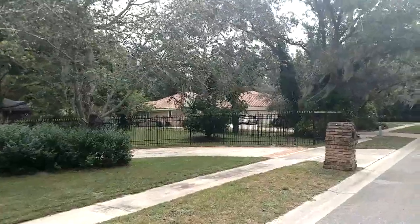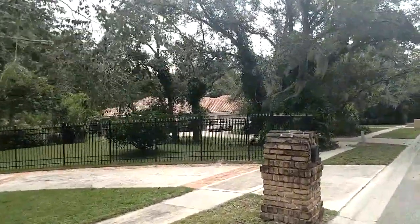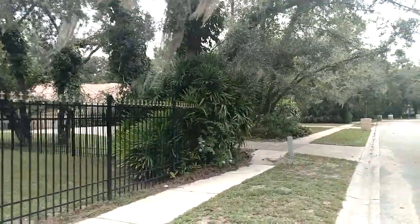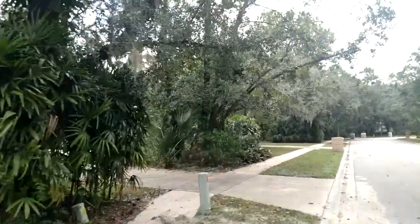Why are we walking away from it? Because you can look on Zillow, Realtor.com, and all the different websites and see the very best pictures there — I know because I'm the one who put them there. But what you can't get is a feel for the neighborhood. Here it's about 2 o'clock in the afternoon on a Sunday.